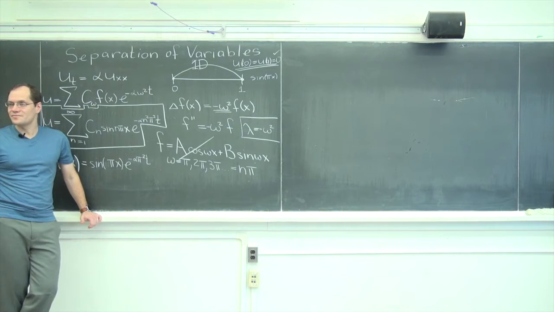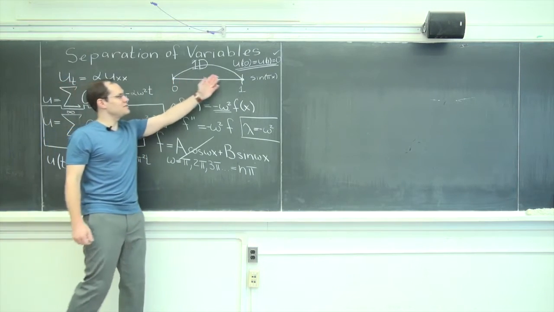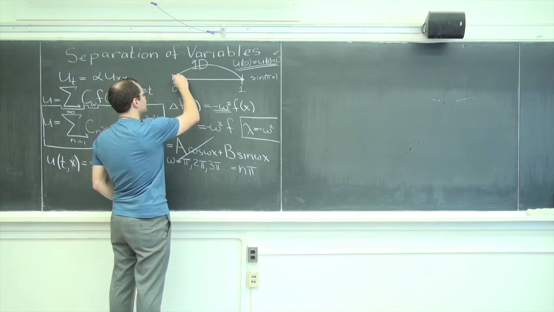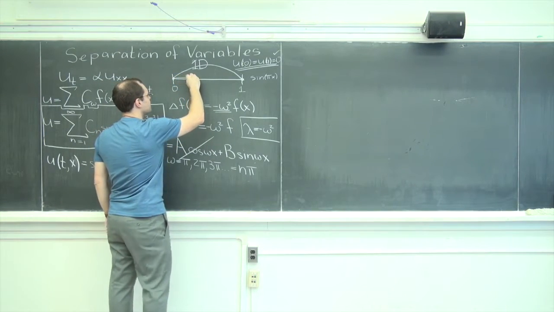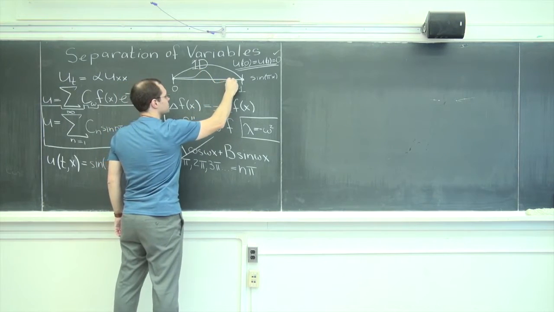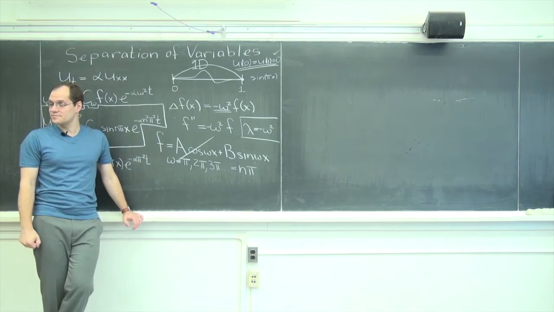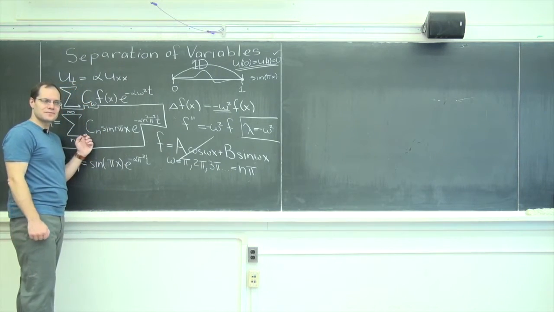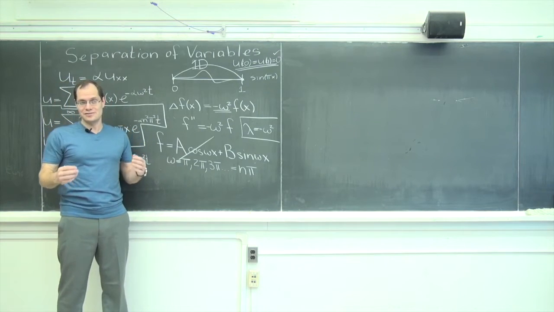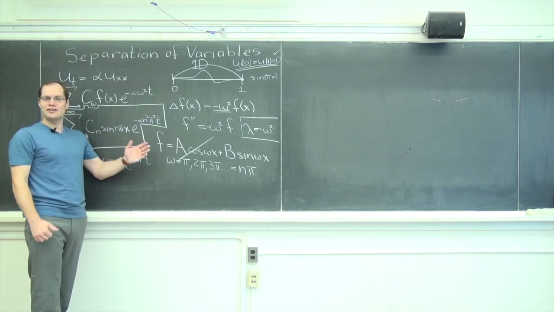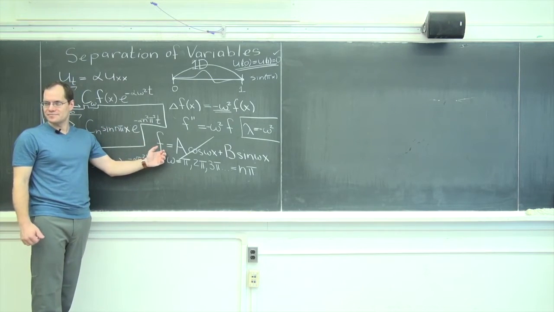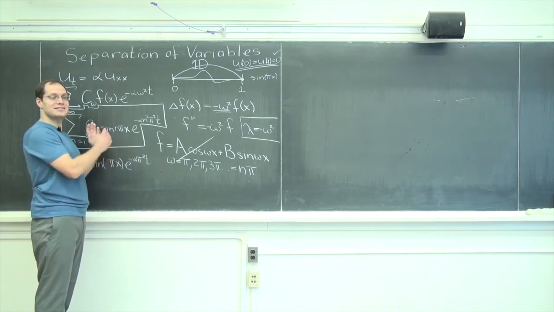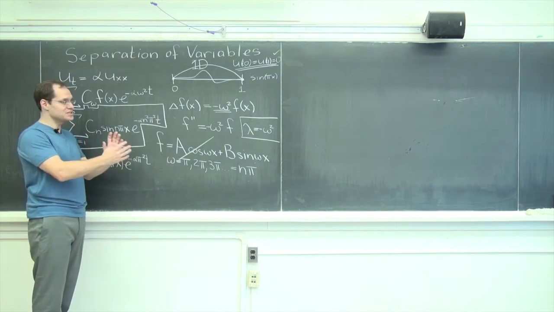I wouldn't use the term particular solution because that's an ODE term. So it's the solution that matches the initial conditions and the boundary conditions and, of course, the operator itself. So you might ask a question, and a very important question is what if, well, you chose very convenient initial condition. What if the initial condition was like this? I don't know. There's a candle here, and then someone dropped a piece of ice, and there you go. What if the initial condition was like this? Then what do you do? How do you match the initial condition?